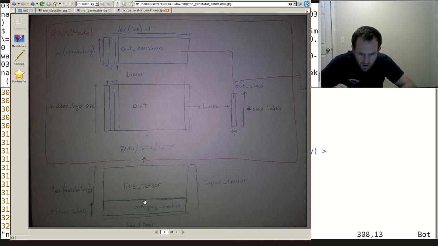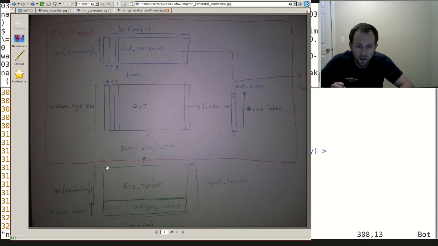So let's see, if we look at this green tensor, its horizontal shape, its width is still the length of our line, and its vertical height is the number of class labels. And again, that part is due to the one-hot encoding of the classes.